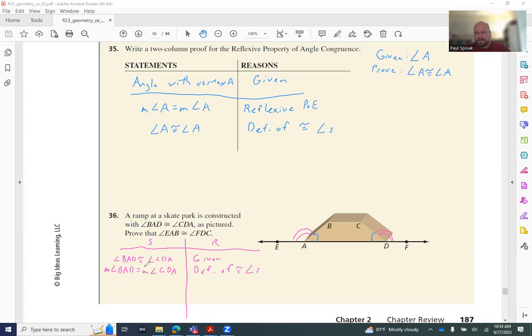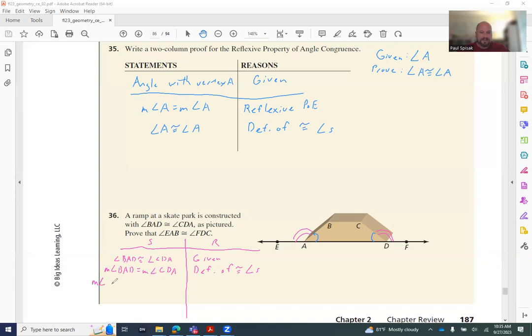We can't really do anything else with what's given to us there, but if we look at the diagram, these angles that we're going to be using, along with the angles that were given to us as congruent, form a linear pair. So we have two linear pairs there. Now we can say that they're a linear pair and use the definition of a linear pair, but we've also already done our linear pair postulate, which goes straight from the definition to the fact that they equal 180. So let's skip the definition step by using our postulate.